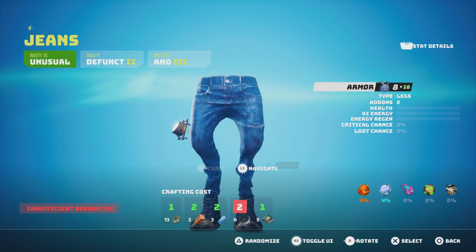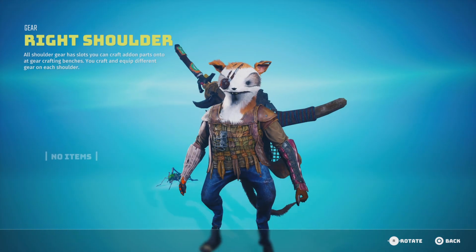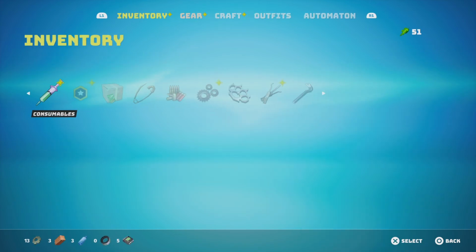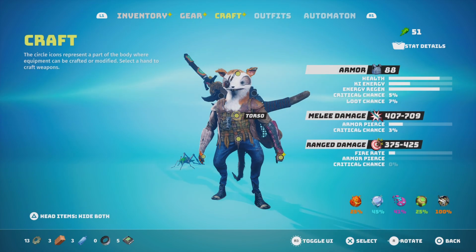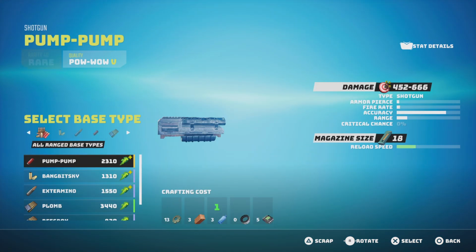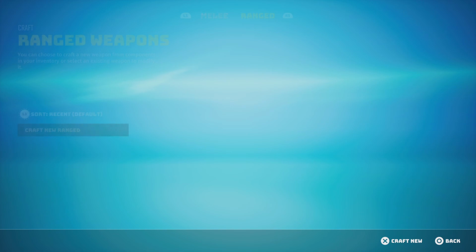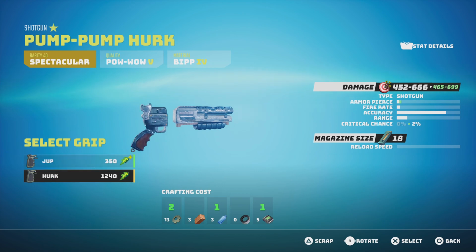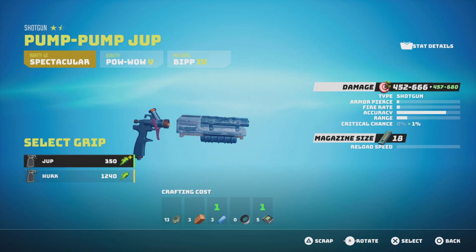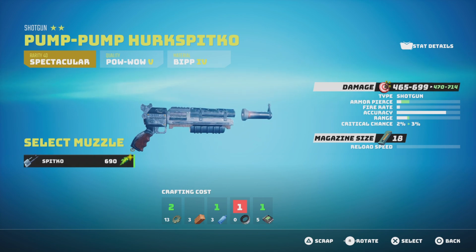Scraps are everywhere except when you need them most, here and now. True. That is very true. Yeah, I'm gonna try and craft a ranged weapon now. Pump, pump. Here, I'm gonna use pump, pump. Then I'm gonna use... which one was it? Was it Herc? Yeah, it was Herc. This one.